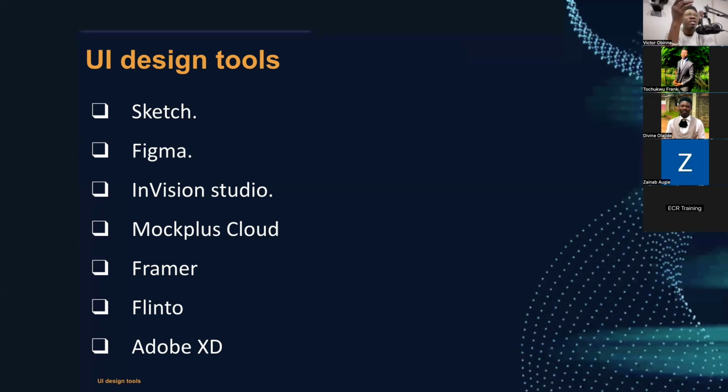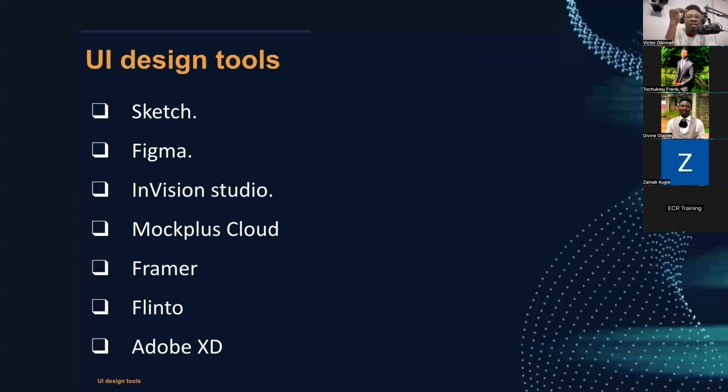So all of these are tools, but we can't go through all of them. But bet me, all of them have a similar interface, same tools, right? The only thing is, the layout might be different. Where they kept their tools might be different from how Sketch positions its own tools, and different from how Figma positions its own tools.